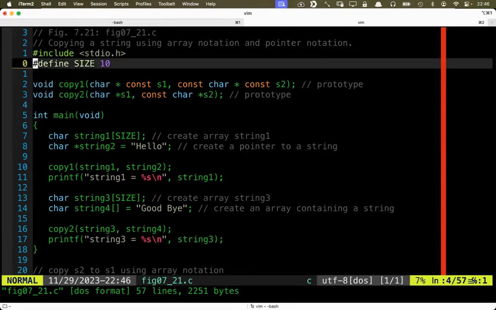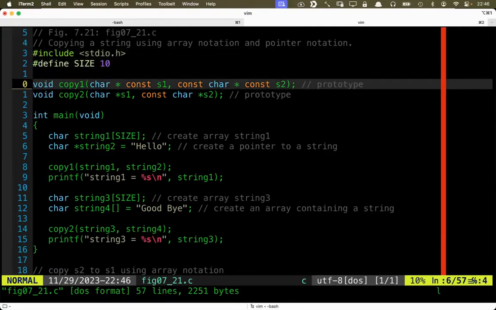Okay, so now size is 10. So void copy1(char *const s1, const char *const s2). For this one, char *const means the pointer is constant. Then const char *const s2, so both are constant.